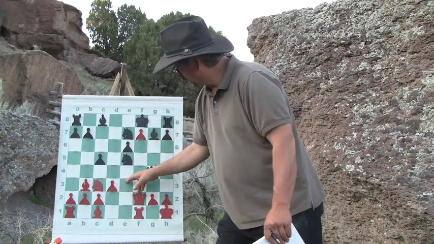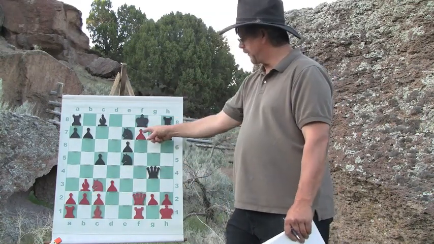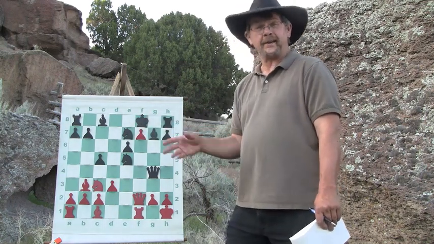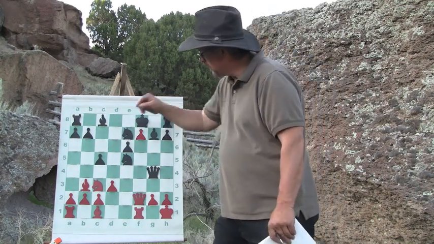I mean, if he could bring this bishop up and bring this rook over to this file, that'd be a great attack, but that pawn is stopping it. It's ironic that the enemy pawn is actually the one protecting the king. That's kind of interesting to see, isn't it?